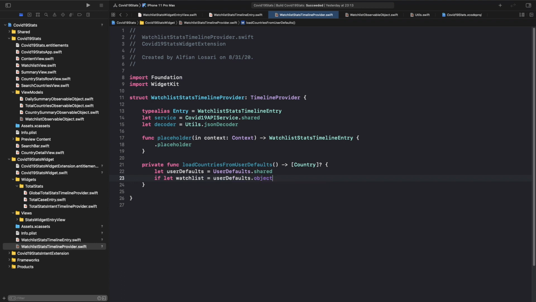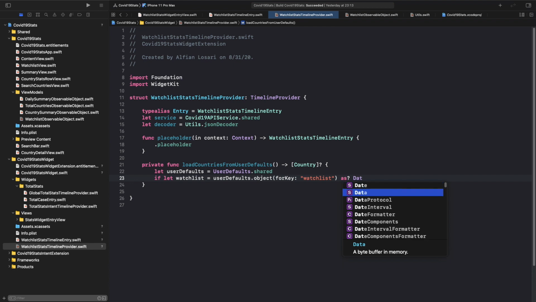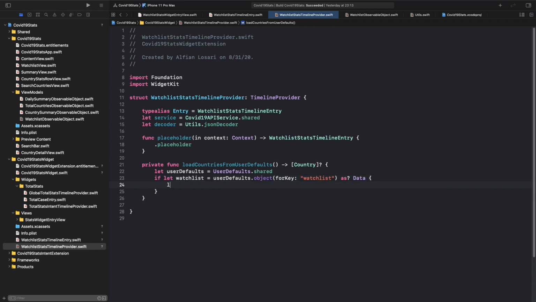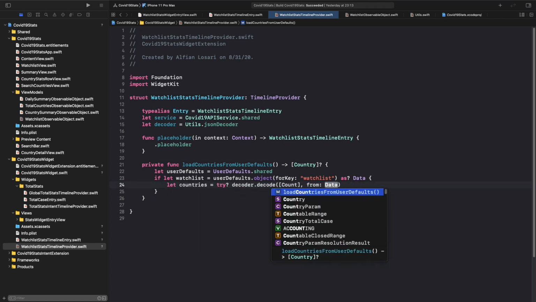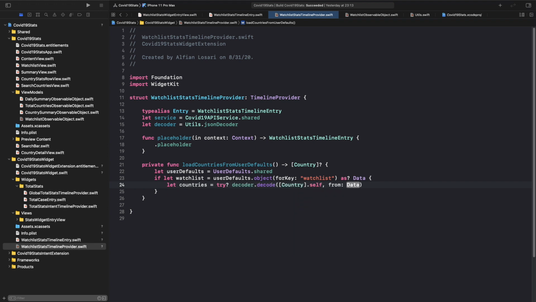If the JSON data exists, we need to decode using the JSON decoder. The type will be array of country. We just return the countries in case the data can be decoded into the array of country, else we return nil. With this in place, we should be able to access and persist user data between the app group targets.